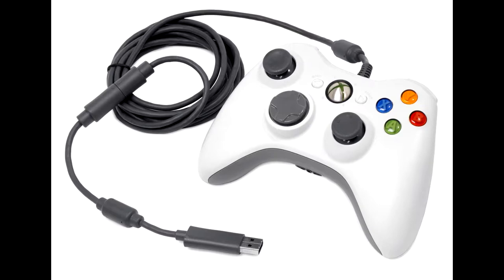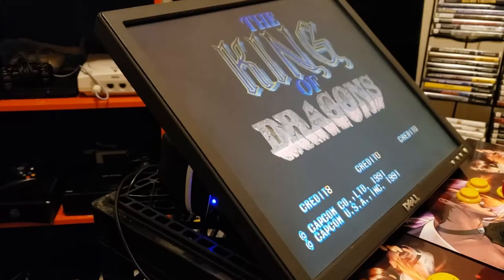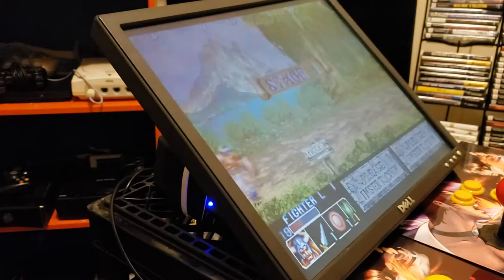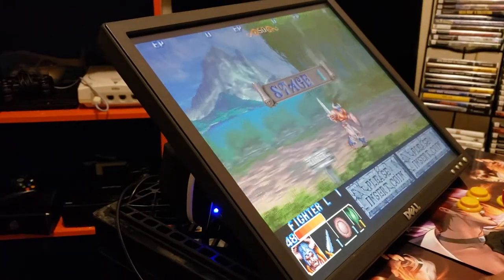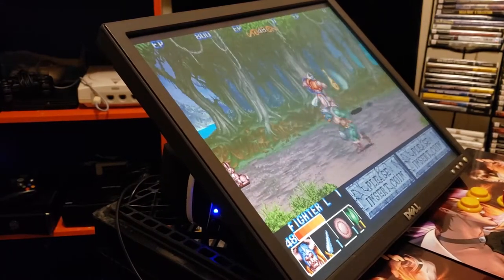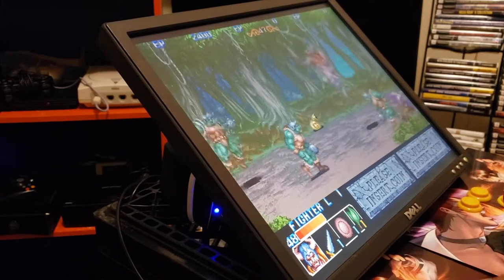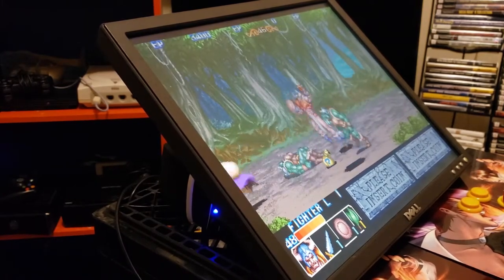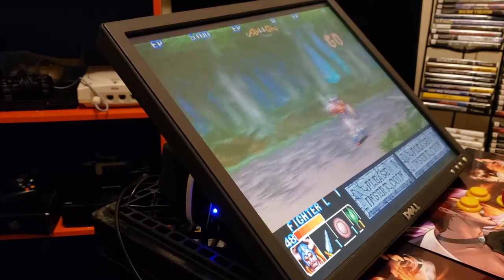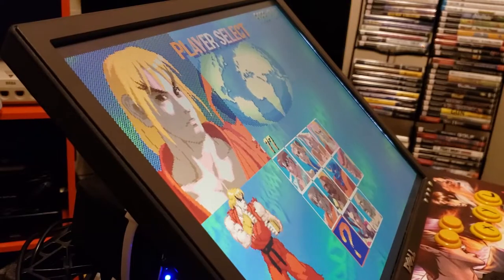This is what's gonna be the main controller on your unit. This is gonna reset the game, go through the menus, adjust the settings, and play your other games, your other backups, the Super NES, Genesis, and all that. As you can see, right now I'm just doing a quick gameplay run through of some of the games, so you can hear the clicks and the button taps. If you play arcades a lot, you could just hear the quality. You get those snaps, you get those clicks.